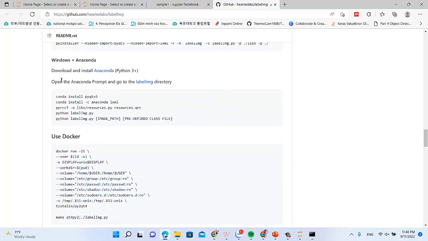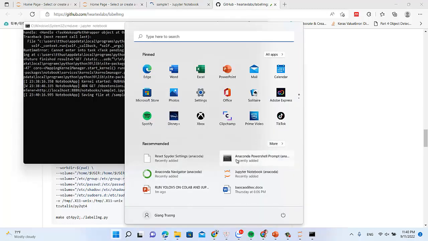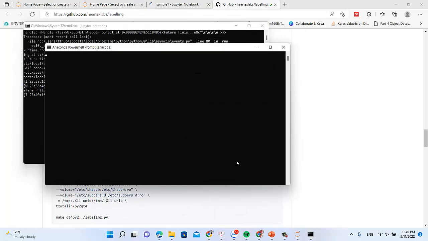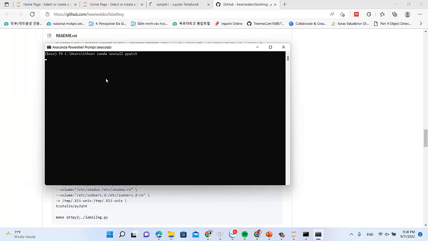So here, first we will run this to install Qt file, py file. Just copy it, Anaconda here, and we paste. Oh, sorry. We have to wait.